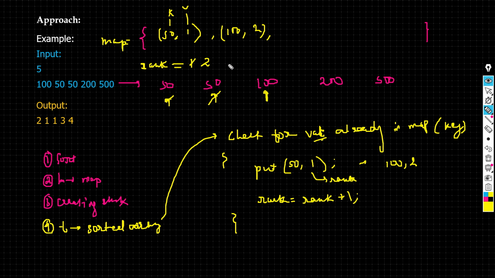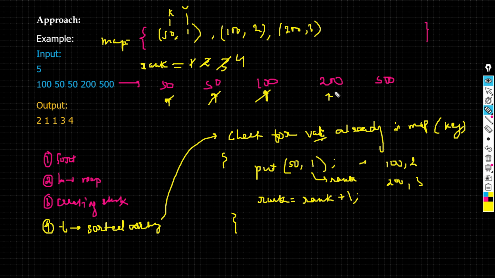Now rank will increase by 1. Again the iteration goes on for the 200. 200 is also not present in the map, so we will simply put the 200 with the current rank, which is 3, in this map. So 200 with 3, and we will increment the rank by 1.